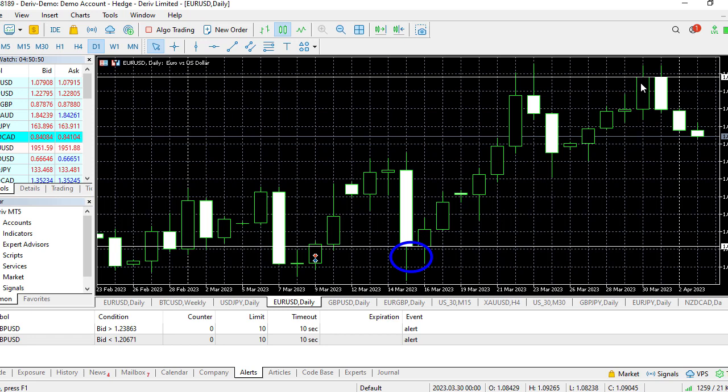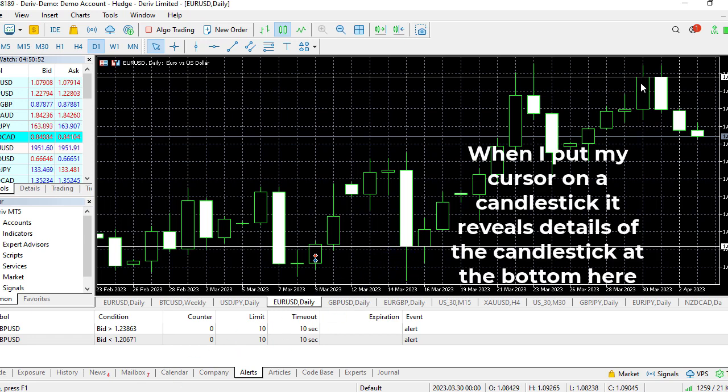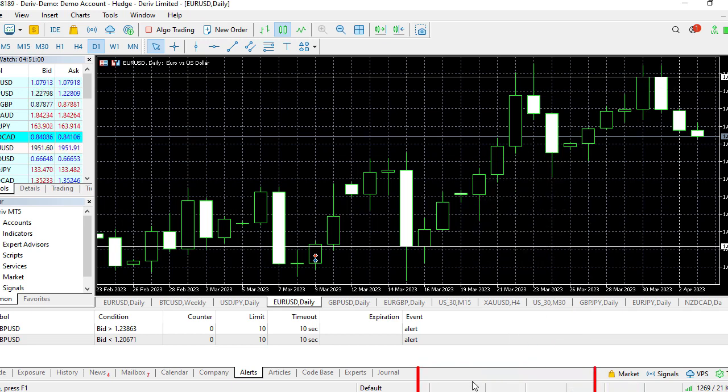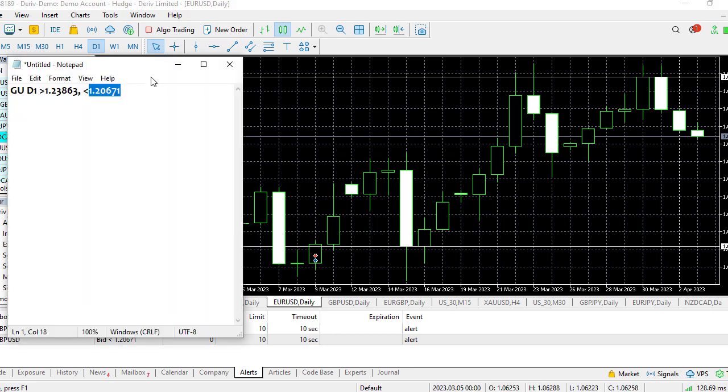So for this top, the close is 9045 and the open is 9044. So we use the 9044. When I put it, if you look below here, you'll see the price of it. 9044 was the open price, but this one the close price is 9045. So we use 9045. So right here, put EU E1 representing daily.